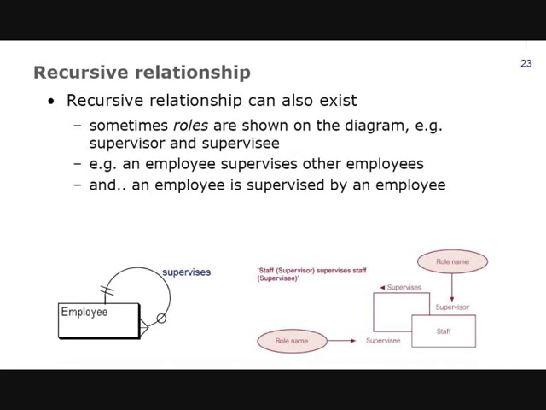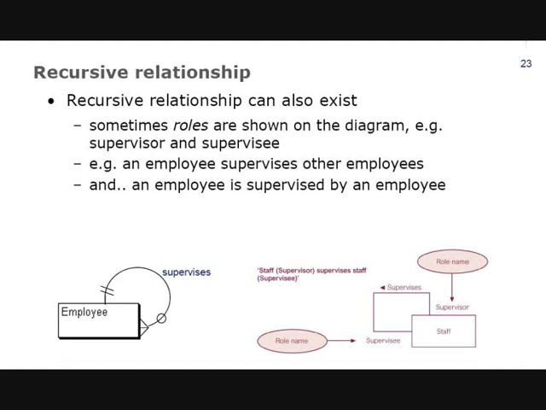The other thing that we might have is recursive relationships. And that is where an entity is related to itself. So in that case, I have a recursive relationship. And I can have roles, as we will see in a minute, shown on the diagram for when a particular relationship occurs. So this will be the Crowsfoot notation to show a recursive relationship where I have the entity employee, which supervises a number of employees. So that is an entity which is interacting with itself, having a relationship with itself.